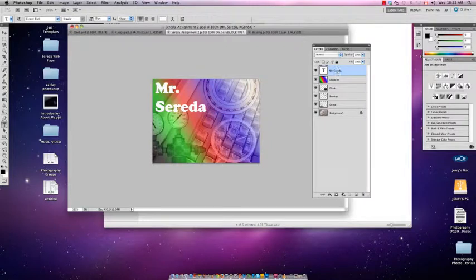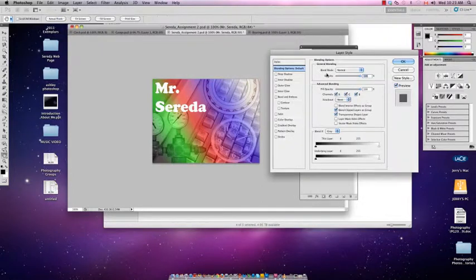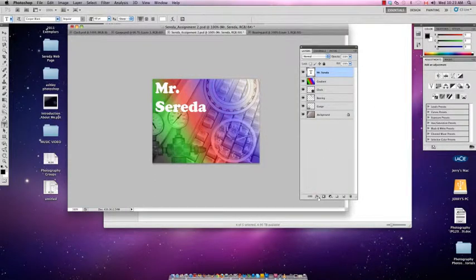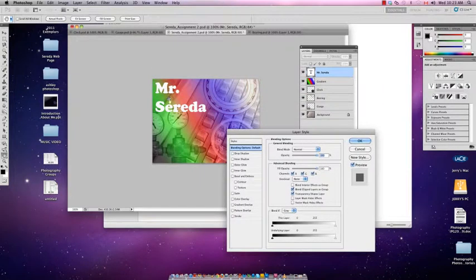And what I'm going to do is, again, using this layers panel, I'm going to create layer effects. Now the way to do that is you can double click on the layer to bring up the layer effects. Or down at the bottom, you can click on the FX and bring up blending options. Now, I can preview what's happening as I check things off.